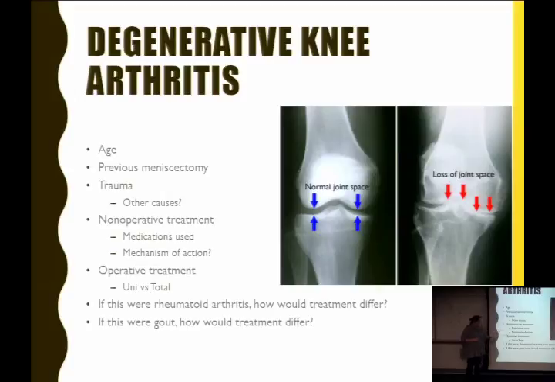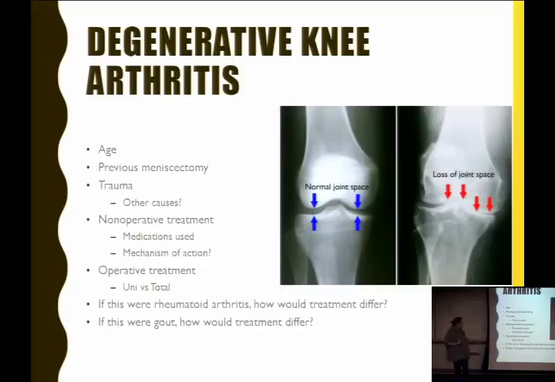I'm going to get to the mechanism of action on another slide, so we're going to skip that. If you were going to treat, ignore both those pictures. If you had a completely degenerated knee, are you doing a unicompartmental knee arthroplasty or a total? Total, right. What would make you do a uni? If only one side was affected and there's something that has to be intact to do a uni. Anybody remember what that was? One ligament. ACL. ACL has to be intact to do a uni.